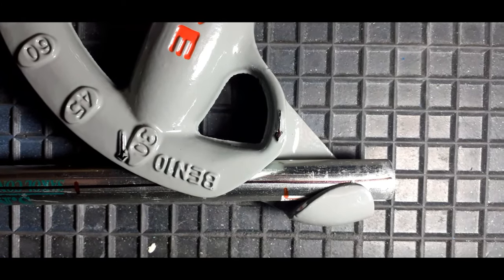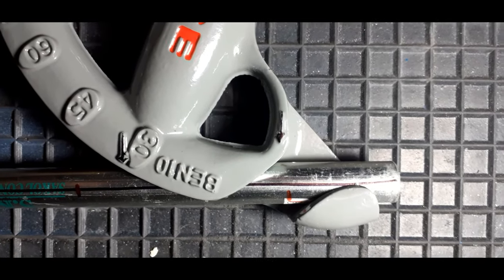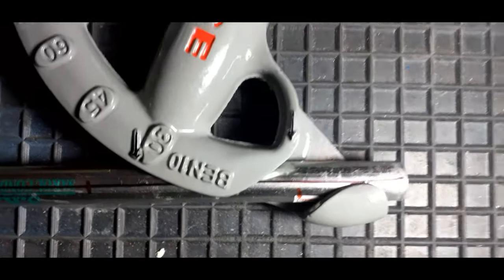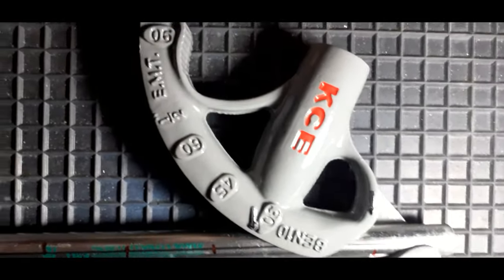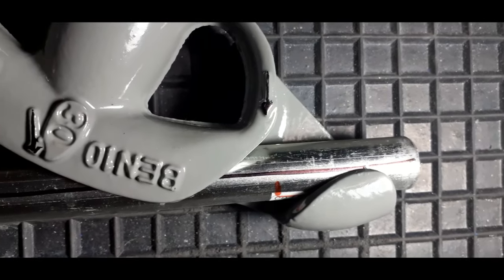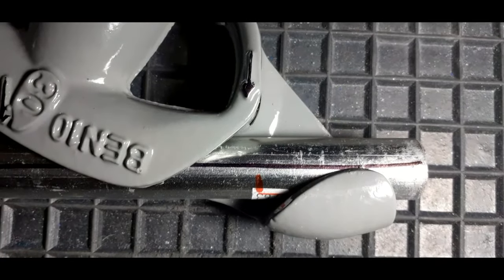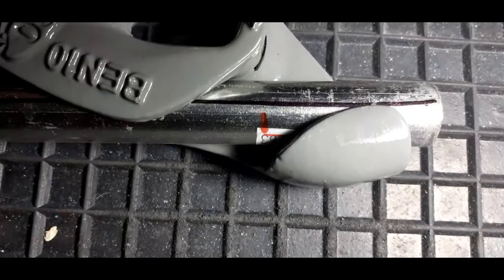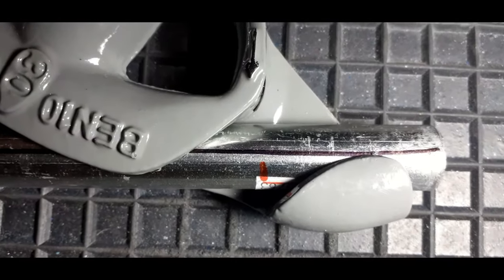So we're bending up this quarter inch EMT conduit tubing for the cage on my paramotor. So this is the bender for a 45 EMT. It says EMT, and somewhere it says a quarter. And trial and error, see the arrow pointing to my mark. I'm not right on, I just set that for the photograph. See the red mark there, lines up with the arrow.